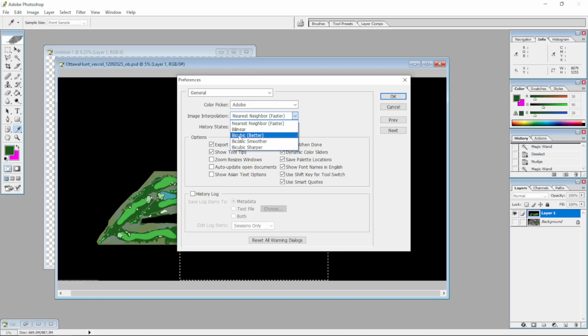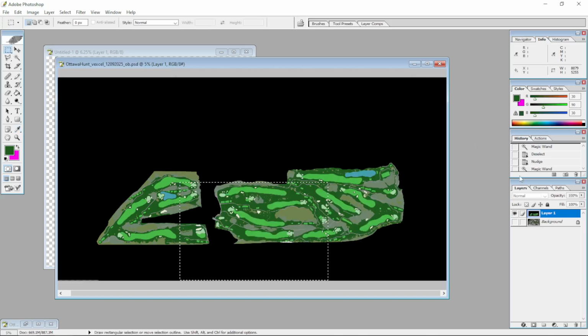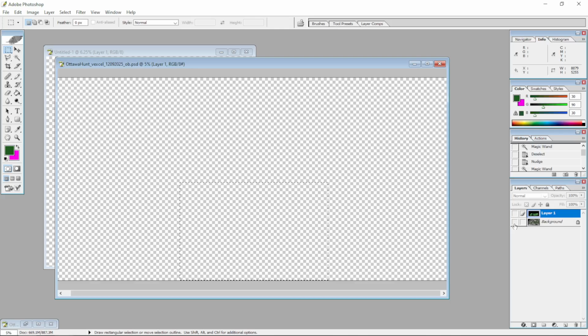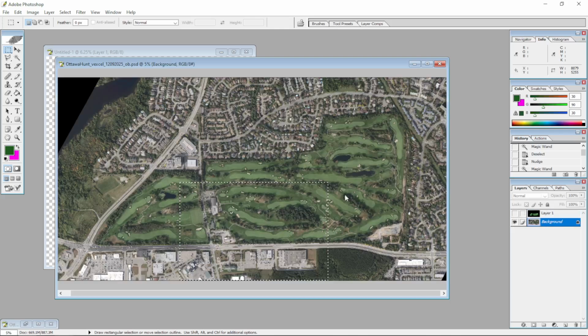So now I'm going to select bicubic for image interpolation, and now I'm going to make this invisible, and I'm only working with this layer. So now I'm working with the actual image. And again, without touching anything, you see how I still have my selection. I'm just going to press Control C to copy this selection. So now I'm copying the underlying whole image part of the image. And I have an old PC, so this takes a few seconds.